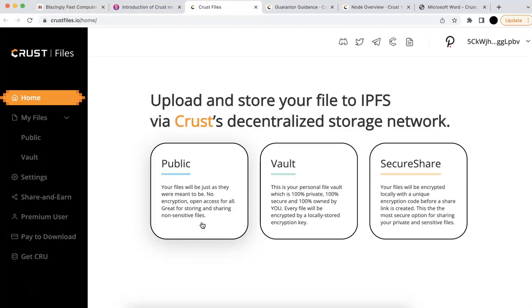Actually any file you upload to IPFS will be publicly available, so anyone can check it. Just be careful not to upload any sensitive data, because if you upload that, the whole network will have a copy, and you cannot delete it.